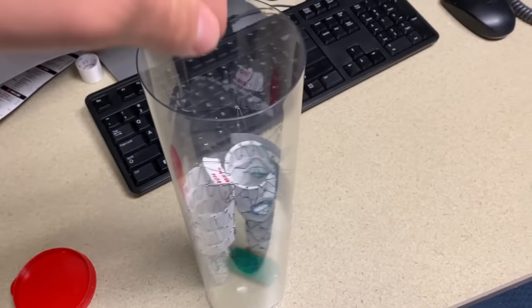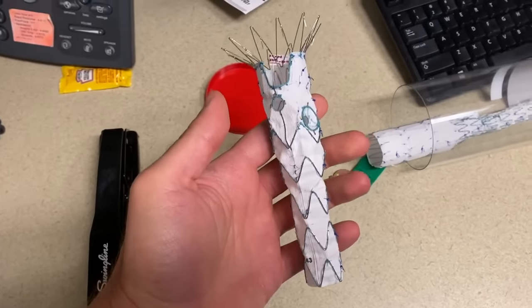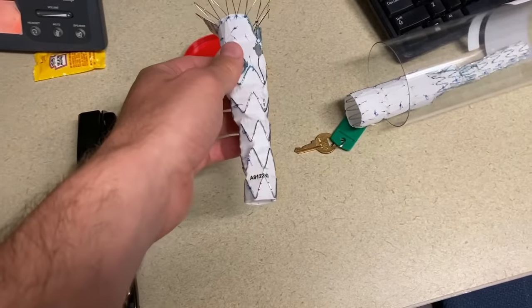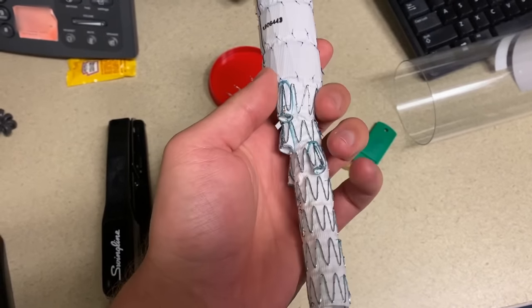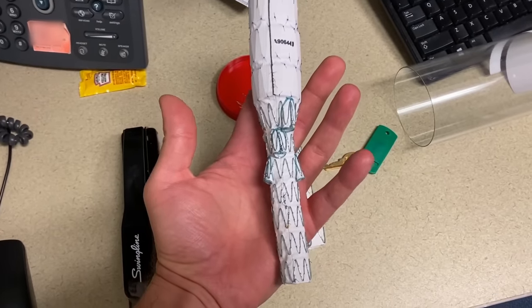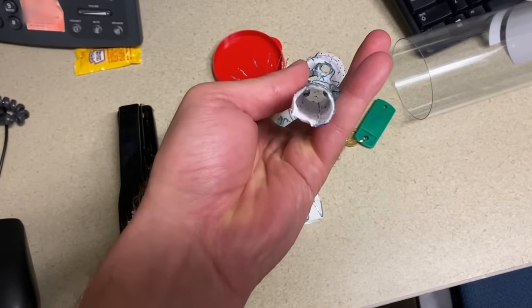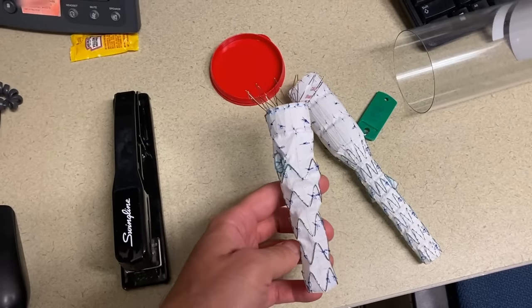Since I'm on vascular, I want to show you all the endodrafts we use. This is what a fenestrated aortic endodraft looks like — this goes in the aorta, and it's what we pop open and stent with. This is also a branched aortic endodraft. As you can tell, it has these little branch stents which go in the celiac, SMA, and right and left renal arteries. It's actually pretty big, and that gives you a sense of how big the aorta actually is. These are pretty flexible and come in usually a 22-French sheath or so. Blood flows through there and out these branch stents. Now you know what an aortic endodraft looks like in hand — these are really expensive, so we don't usually have examples to look at.